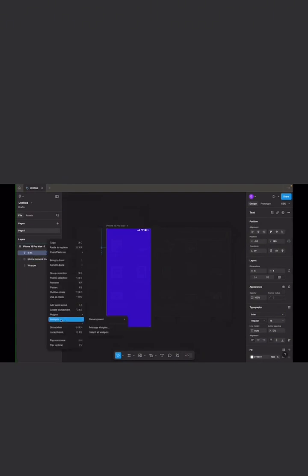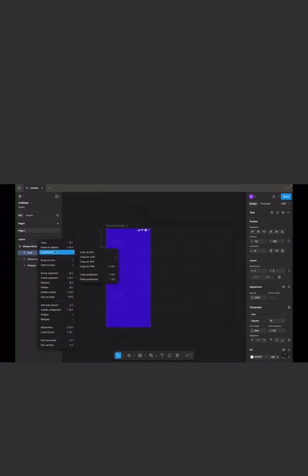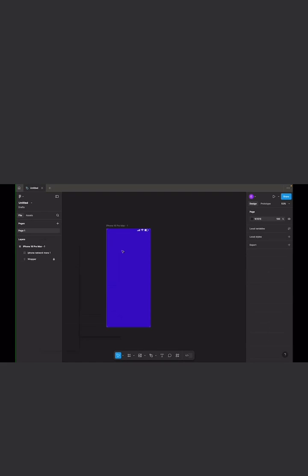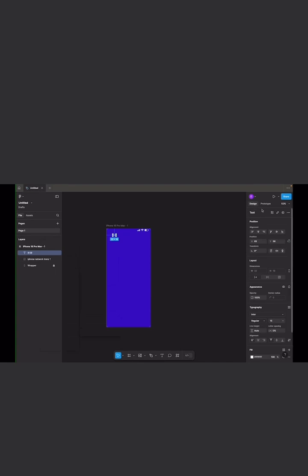So I can't see this timing. Yeah, I can't see it for now, so I'm just going to send it to the front, bring to the front, and see if I can see it again. But if I can't see it, I'll just go ahead and do another one. It is very easy. It's not rocket science. So I click on the text tool, and I add my timing. Let's say 9:50. I zoom in so that you can see very well, 100%.